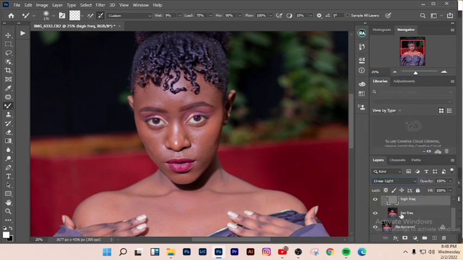Before you do anything else, I want us to even out the skin tones in this image. You need to create a black and white layer.